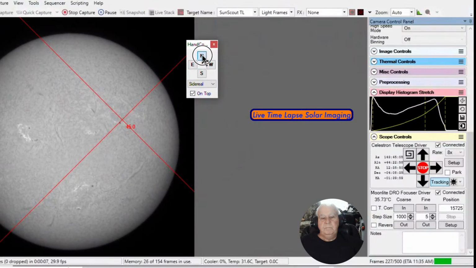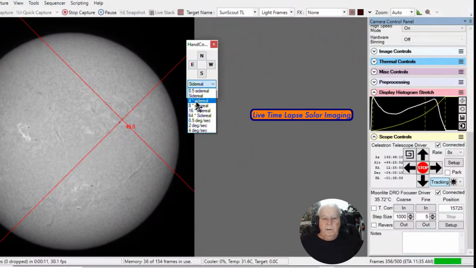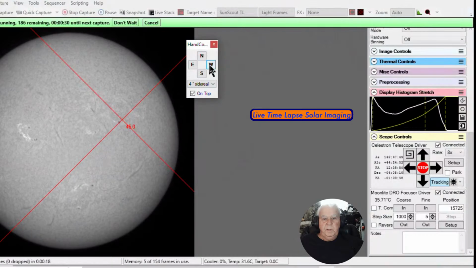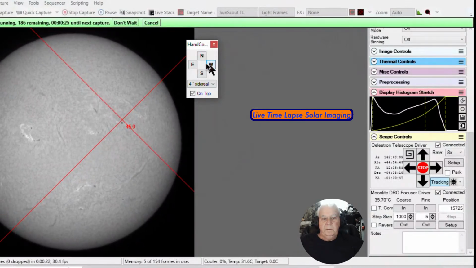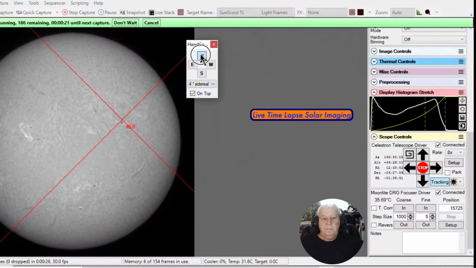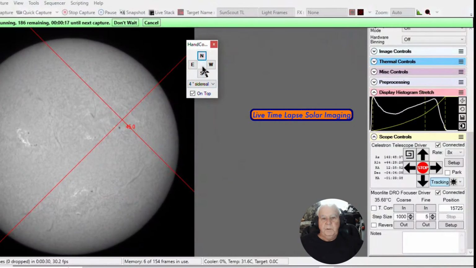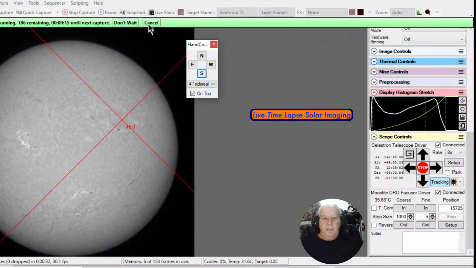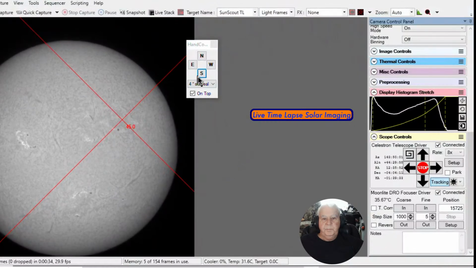I'm paying attention to what I'm doing. I've let this thing get out of hand. So I got to go north. Now I've got to go west a little bit here. .186. Let's just recenter it.